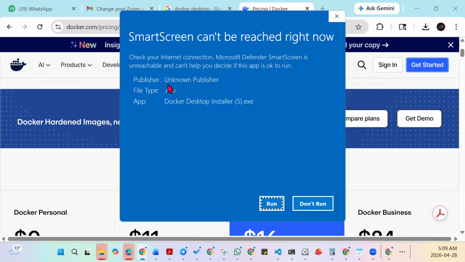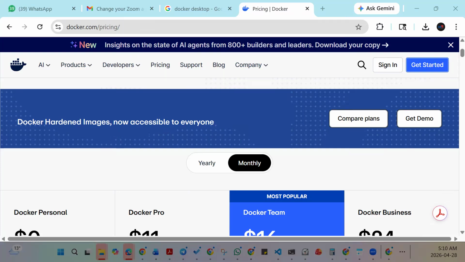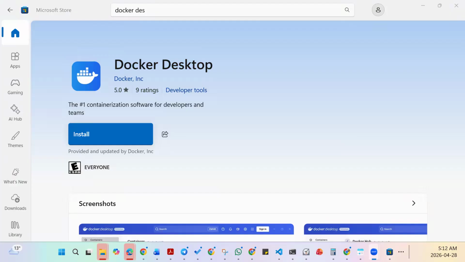And at this point, my screen can be different now. Check your internet connection. Yeah, so you can see now I selected run. Okay, so this is my Docker at the moment.